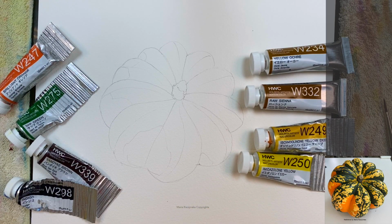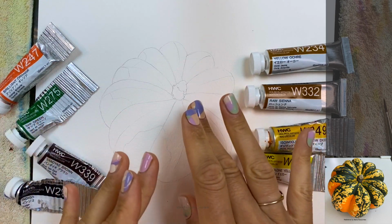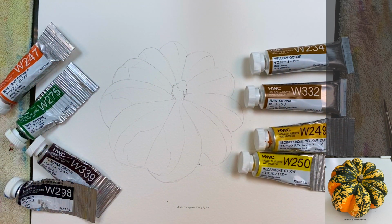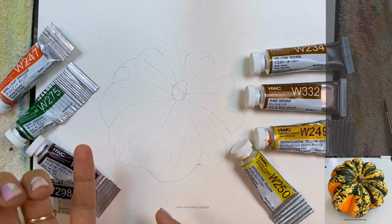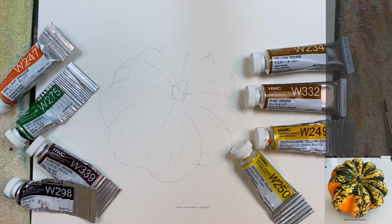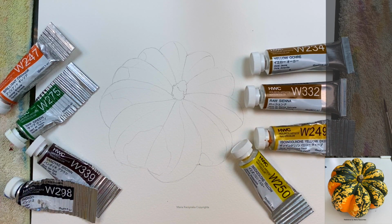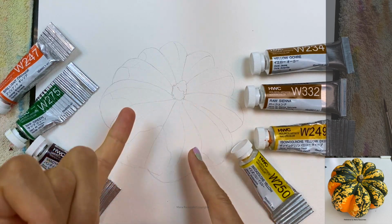That's because I'm going to apply colors wet on wet, and I do want to have some control, right? At the beginning, I might use a little more water with the paint, just so the paint does spread, because you do want some paint to spread. But then as you keep moving and applying the colors, let's say you want one area to show more of the raw sienna with iso yellow, for example, then you want to grab a more concentrated paint, which I would call that heavy cream or even cream top-like ratio between water and paint. So I'm going to place these on the side. I'm going to dilute the colors with water, and then the next thing will be to wet the pumpkin.